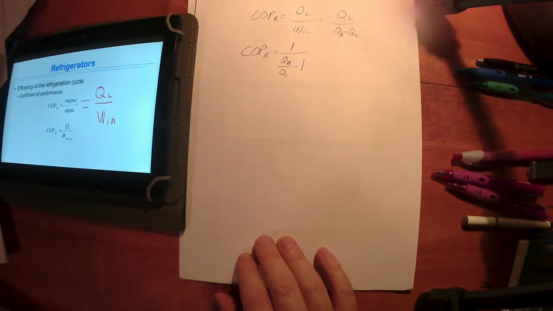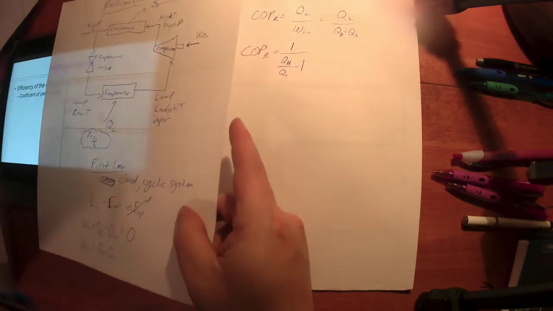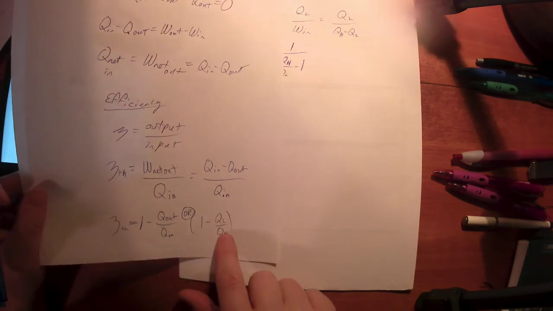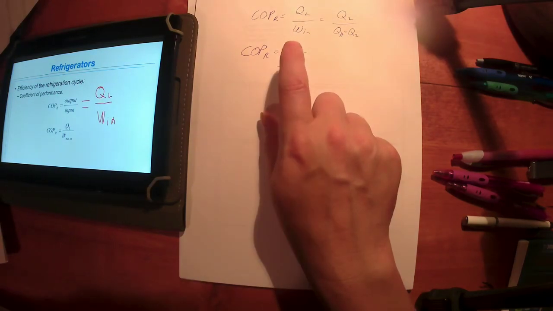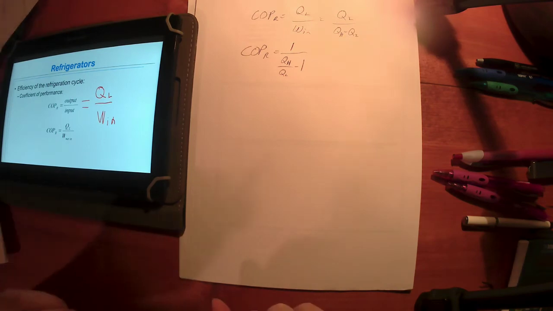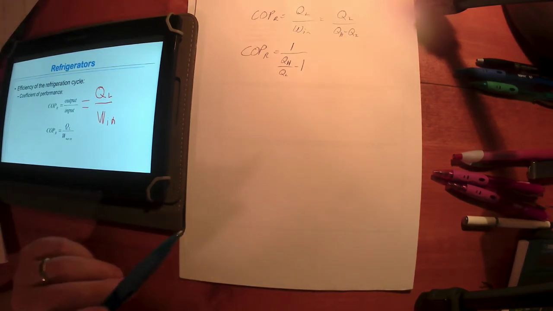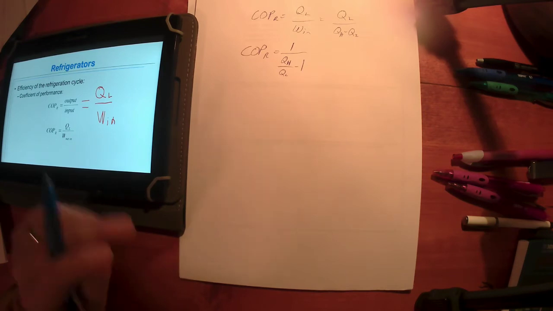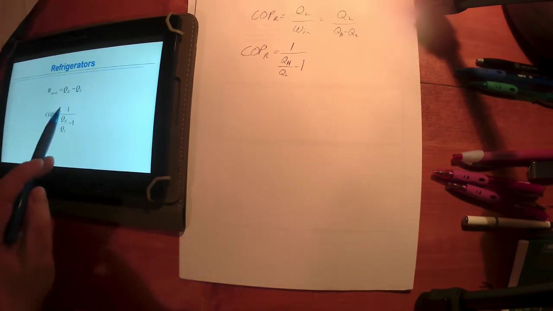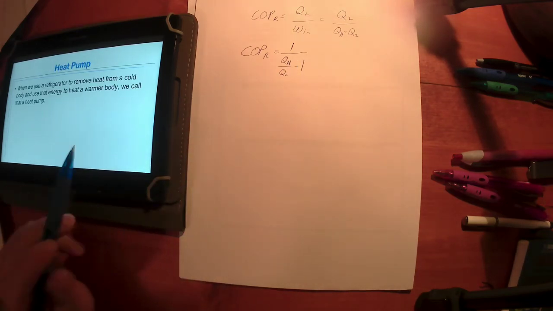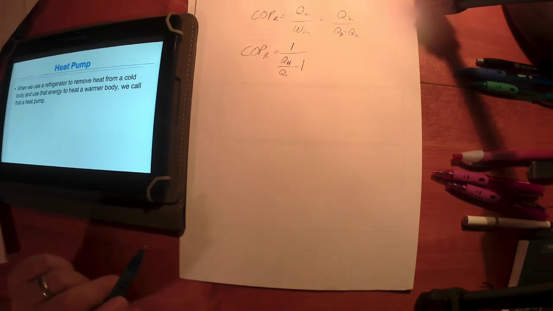Just like we saw earlier, I'll go back a couple pages, we said the thermal efficiency for a heat engine, I can write as a ratio of heat transfers. I can do the same thing here. The coefficient of performance for a refrigerator, I can write as a ratio of the heat transfers, and that's going to be important a little bit later when we talk about ideal cycles. All right, what's next? And here is what I've just derived there. So we're going to go ahead and skip that. Okay. Let's knock this out and we'll call this done.